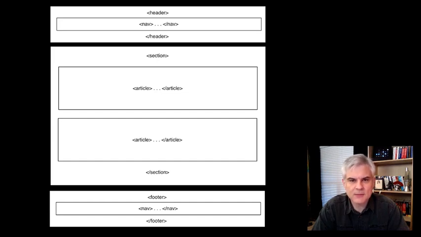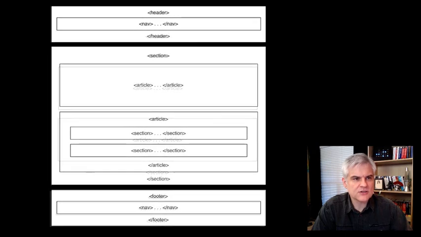At the very top and bottom we have a header and footer. Each have a nav section inside of it. Okay, so that's pretty straightforward, and we see how we have a section that contains articles. Let's look at an alternate version of this in a second image here. Our header and footer look exactly the same, but inside of our section in the main area we have an article and then a second article that has some subsections defined inside of it. So in this case we have a section that has an article that contains two sections.